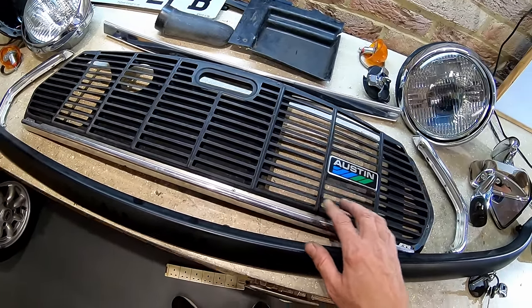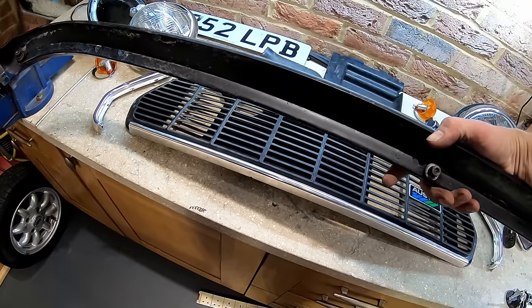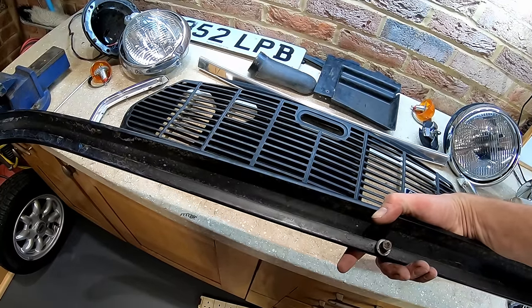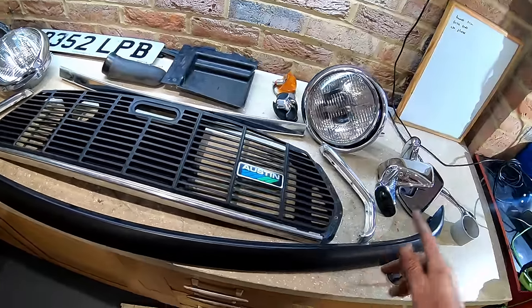So, like I say, we're gonna key that up. We're gonna satin black it, and we'll do the bumper at the same time. Again, I think this is the original bumper. I might be wrong. In fact, I'd be quite surprised if it is the original, but it's not a chrome one that's been painted by the looks of it. It was originally a black one. Although there might have just been chrome that's painted, I don't know.